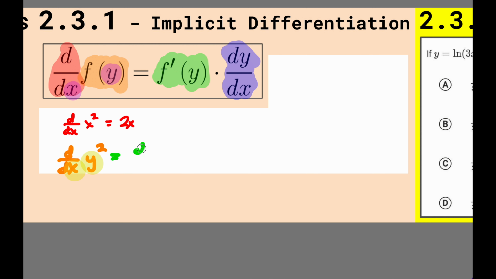So what I'm going to do is change that dx to dy. So we're going to do the derivative with respect to y of y squared. That is perfectly legal to do. The only problem with this is you would also need to make a dy and a dx over here, because if you multiply this across, you would still get where you started.